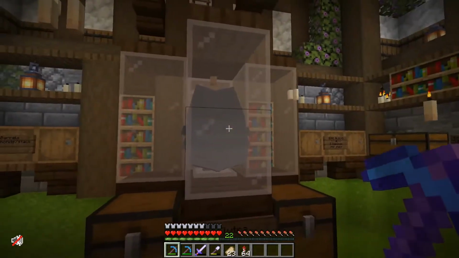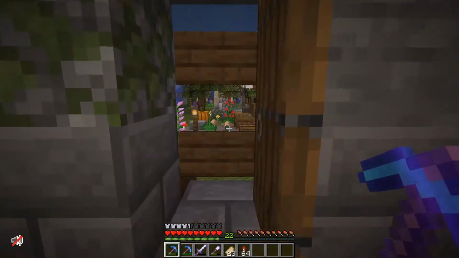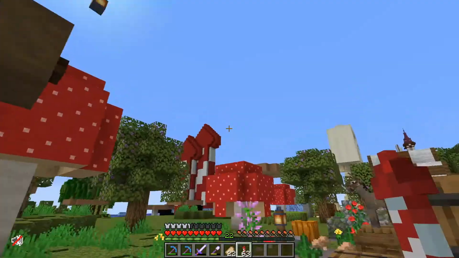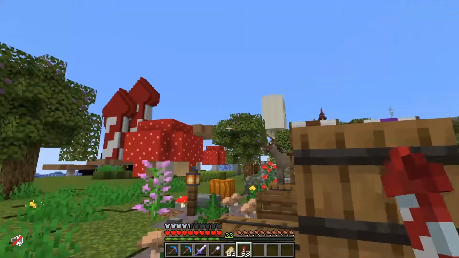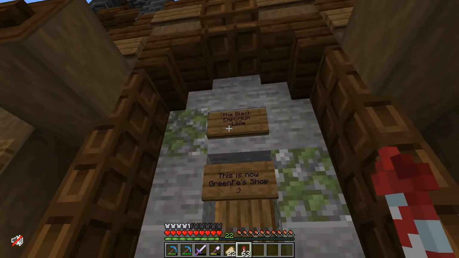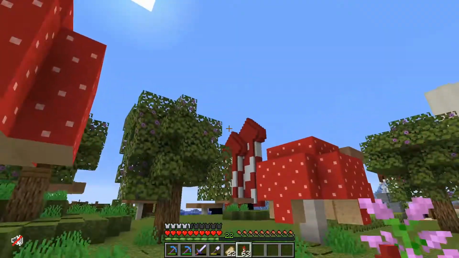This is absolutely awesome. Now I've got myself a pair of wings, and I've been wanting to do this for a while. Let me get back outside. Actually, let me sleep first. And now that we've got rid of the dreaded night, I can finally take my first flight. It's actually Lily's shop, her Black Emporium. So apologies, Lily, I didn't realise it was written at the top of the door, but I've noticed as I come up. Anyway, let's take our first flight on Basically Minecraft.